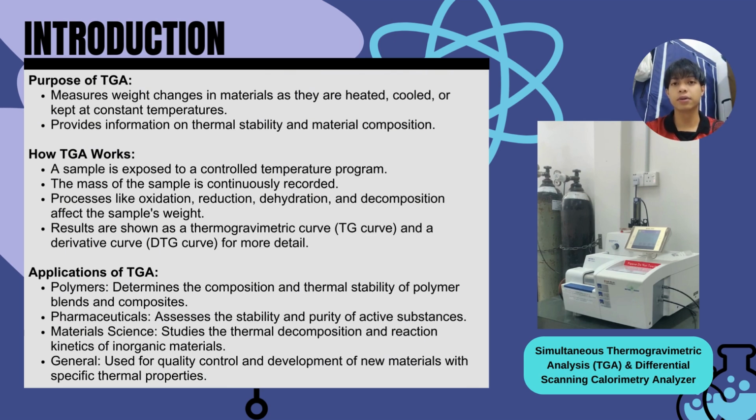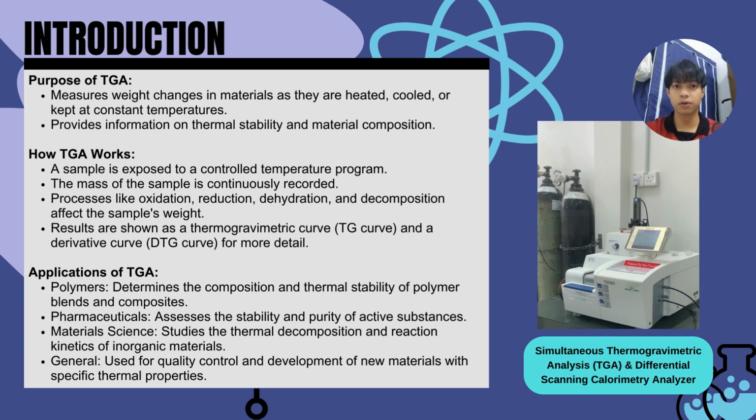Today I'll be talking about the thermogravimetric analysis or TGA. The main purpose of TGA is to measure weight change in a material as it is heated, cooled or kept at a consistent temperature. By doing this, TGA provides valuable information about the thermal stability and composition of the material.